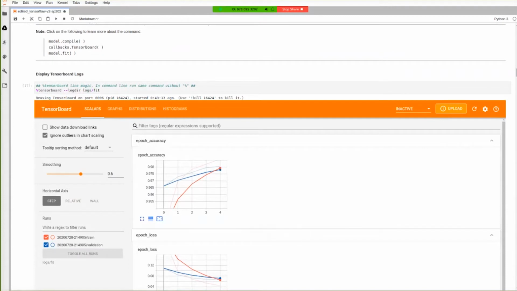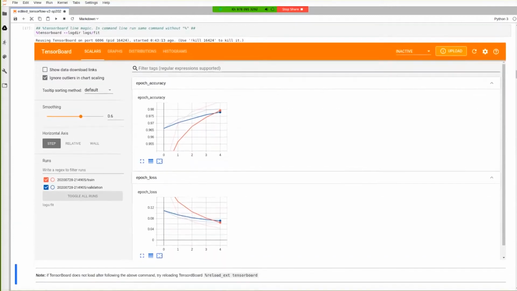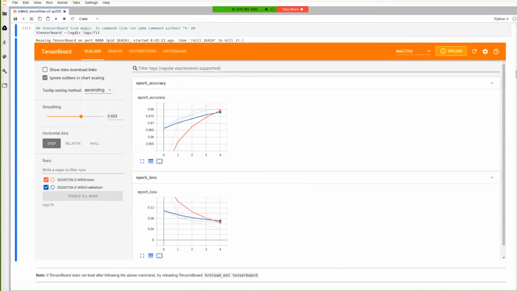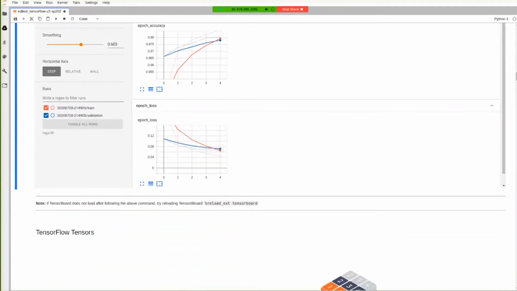And here we see the epoch accuracy and the epoch loss. You can actually select the level of smoothing. You can select the type of tooltip that you want to have. So it'll change some of the information associated with the plot as well as the interaction of your cursor with the plot itself. In this case, we only elected to look at accuracy, but essentially you can add whatever metric you care about and it'll allow you to fully interact with it. It's a pretty powerful tool.